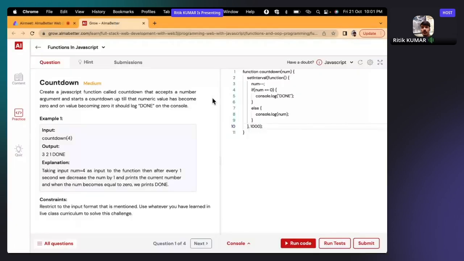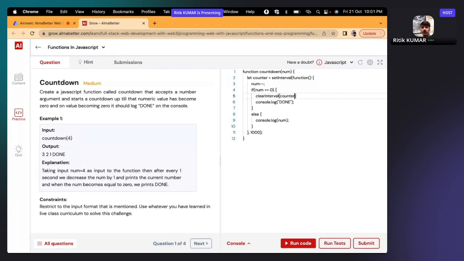So you have to call clearInterval. How do we call clearInterval? We pass it whatever the interval is. So let's name this interval as counter. And where can we pass it? We can pass it here: clearInterval, and we pass this counter.